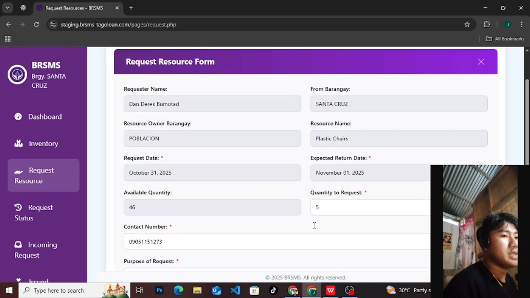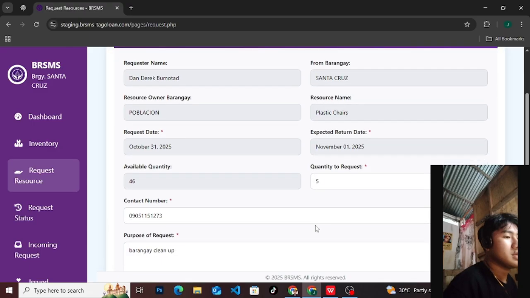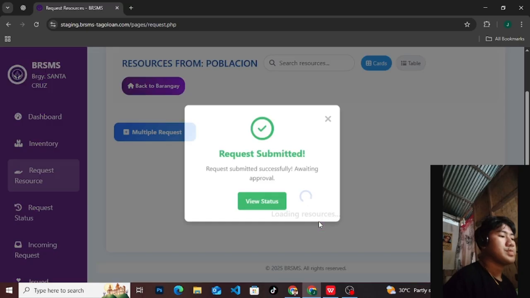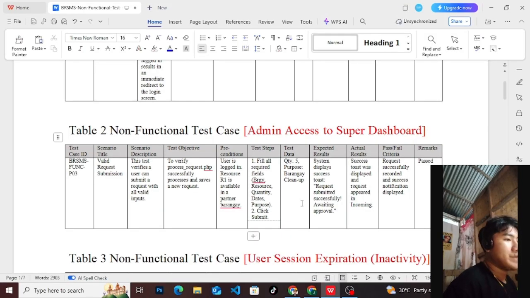Just wait. As we can see, this is the request submitted message: request submitted successfully, awaiting approval. The test data is quantity 5 and purpose is barangay cleanup.